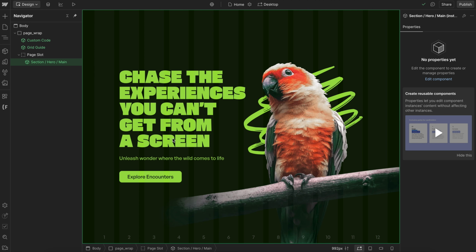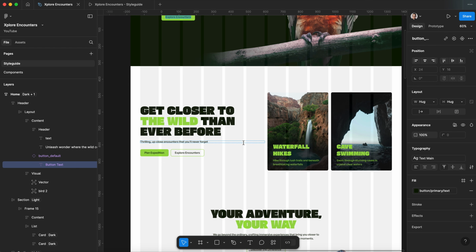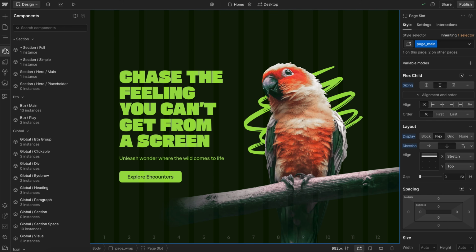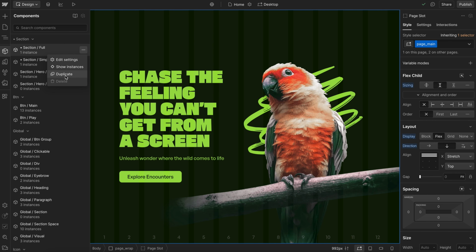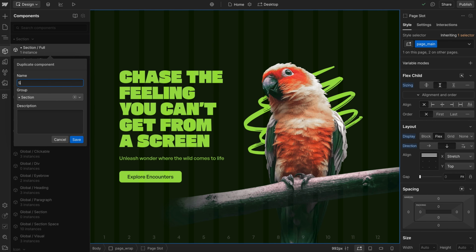So for this one, we'll leave it just the same on every page. But for this next section here, we'll go ahead and connect everything to fields. So for this next section, we duplicate the starter section full component. We never use this section directly. We just duplicate it to create new sections from it. That way we don't have to reset up all the component fields from scratch.